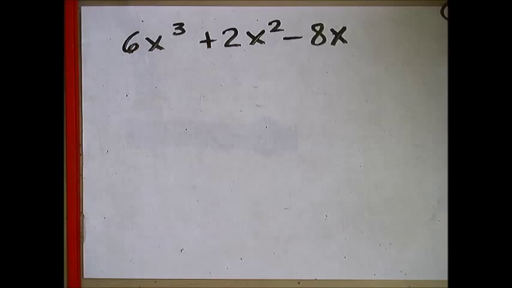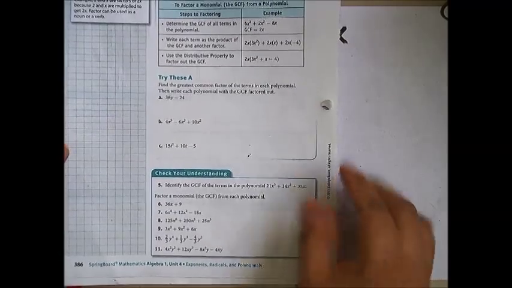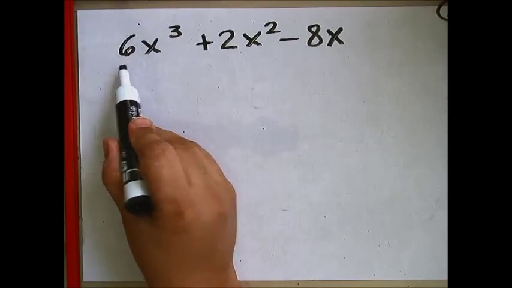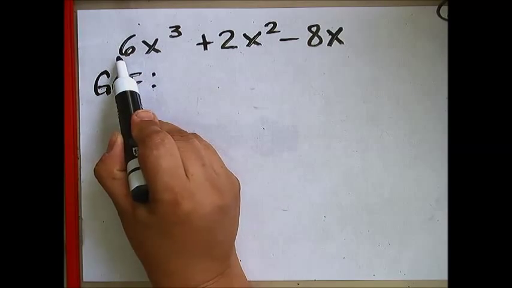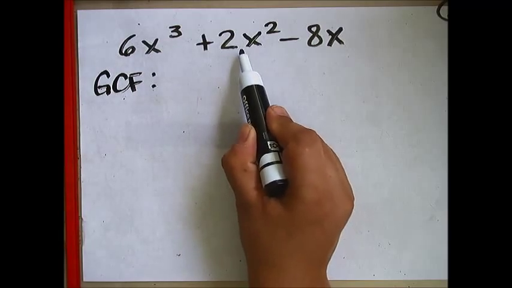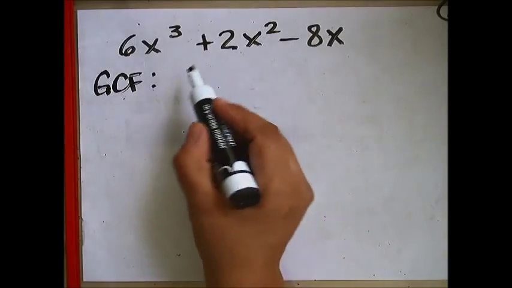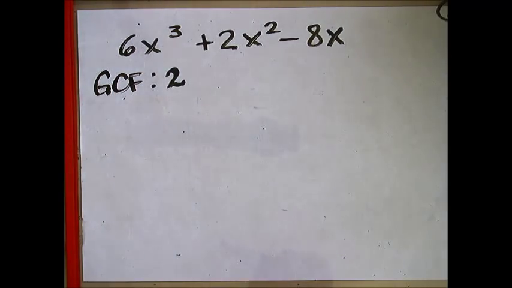So to start off, I have this example, and I want you to know that I'm taking this from the activities in our book. So I'm looking at page 386, and what I'm going to go over with you comes from this page. So the first example, I want to first determine what the greatest common factor of all of the terms are for this polynomial. I want to focus on the numbers first. So the greatest common factor, number-wise, is the number that will go into 6 and into 2 and into 8. So the largest common factor, number-wise, is going to be a 2. 2 will go into 6, 2 will go into itself, 2 will go into negative 8.